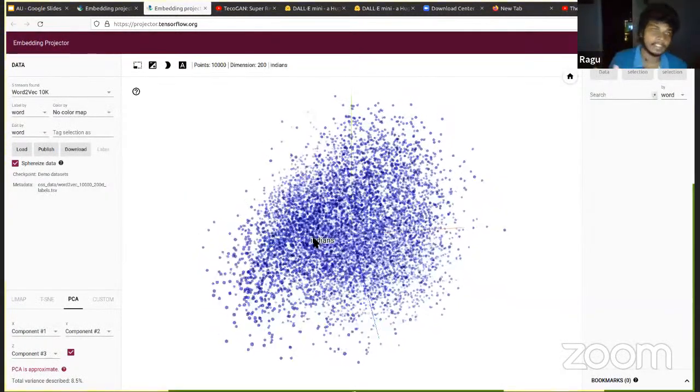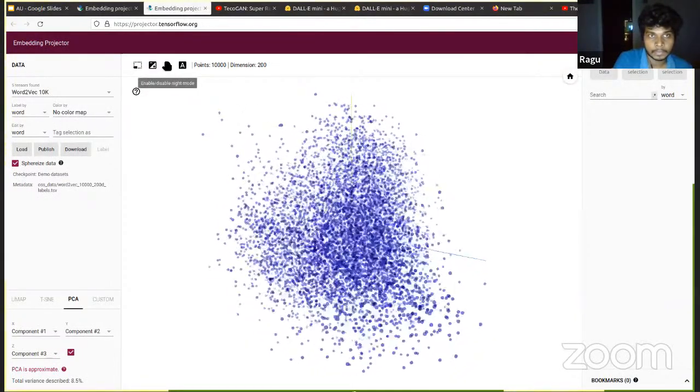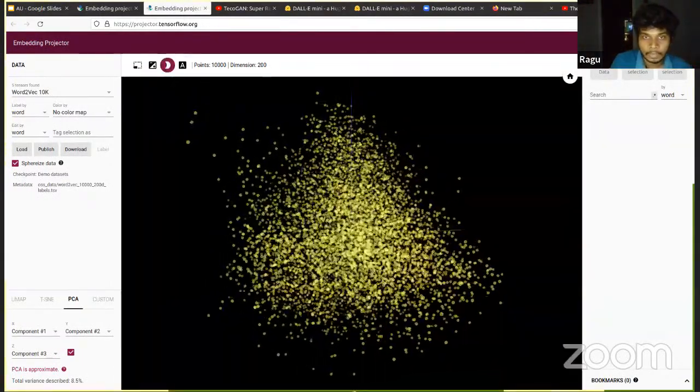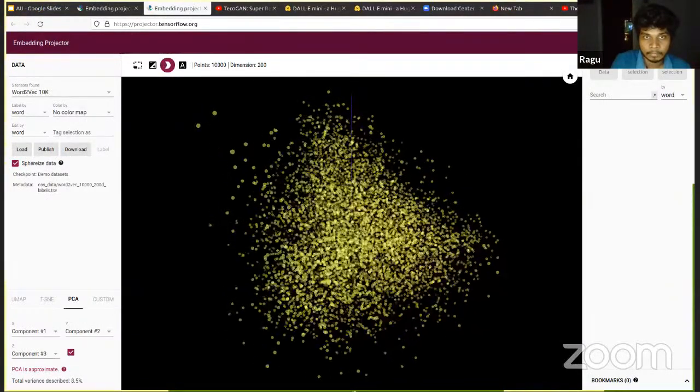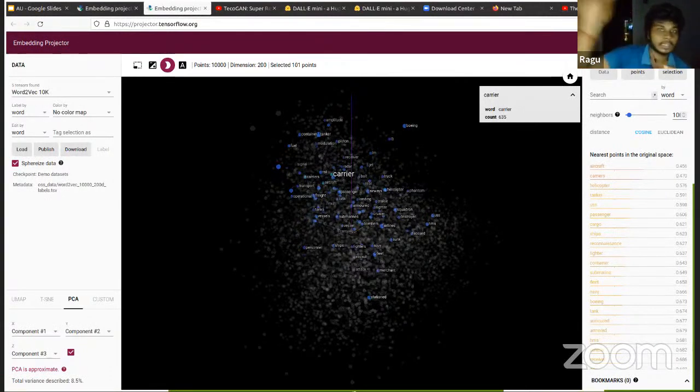So we are splitting data. That's what we actually do. Now we take, for example, a carrier. Actually there are a lot of words in English. So this is an example. This is known as word embeddings. So here we have tens of thousands of words, where this 3D space will map each word with the others.